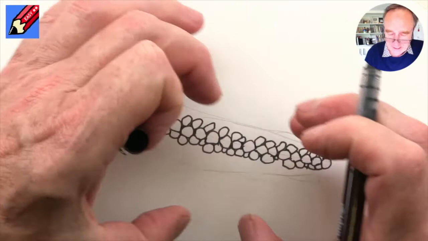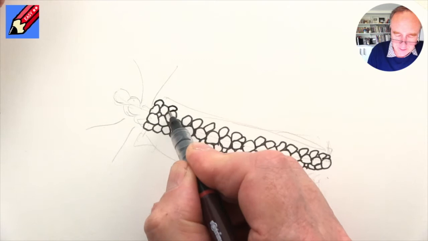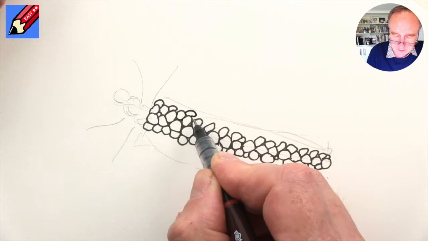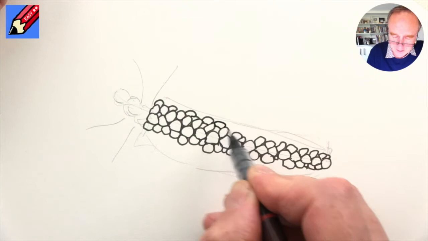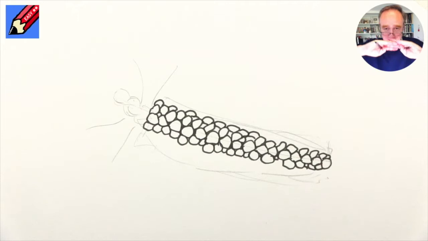And then as you get to the edge, then they want to be more elongated. So that'll be a rounder one, but they want to start now getting a bit longer. And that will help to give that feeling of the case being a tube. And you're going to get that sort of curve shape to the whole thing.